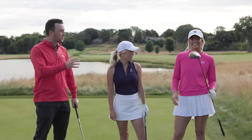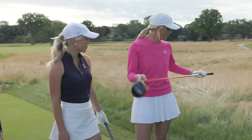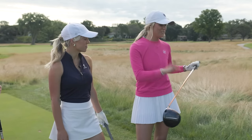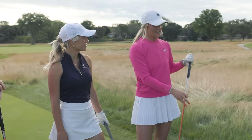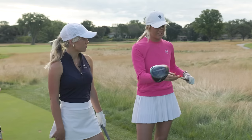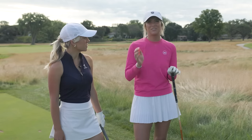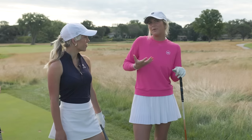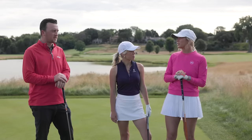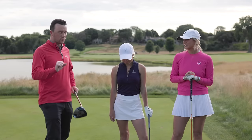So, Emma, driver. I know you're also with Titleist. Yeah, I have the TSR2 head. I absolutely love it. And I've got the Tour AD DI-6S shaft, so I have a lighter stiff shaft. It helps me with a high launch, low spin. The stiff shaft works well for my clubhead speed, but a lighter shaft has always helped me swing it a little bit better. Yeah, you get a little bit higher launch. Yeah, exactly.